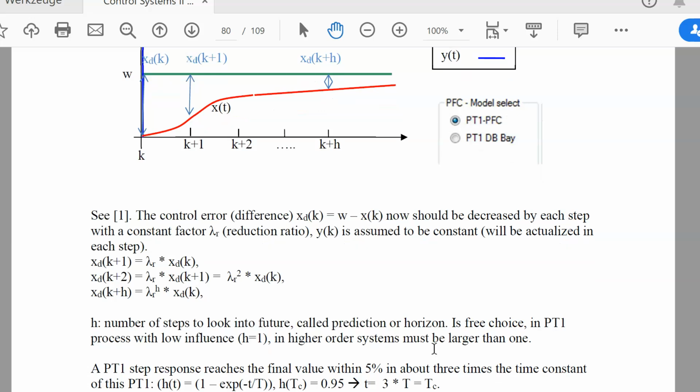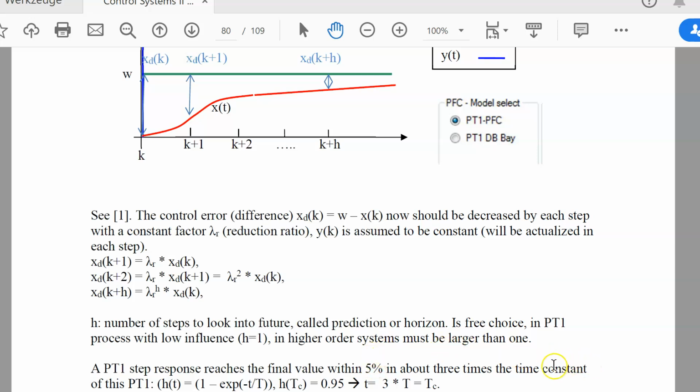So the next step is now an idea. The author introduced now the 5% settling time. Yeah, it's rather a free choice, but his experience is that a 5% settling time of a closed loop system is a good measure and indication, and the user can select this 5% settling time in this design.